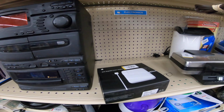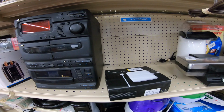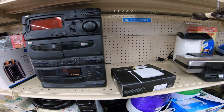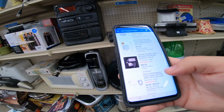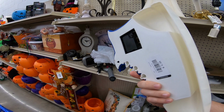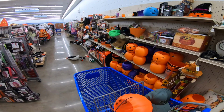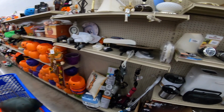Let's see, let's look it up. Sometimes you gotta type this stuff in. So 85W MagSafe Apple power adapter. So we're just gonna type it into the eBay app and see what it comes up as. Only like 20 bucks, so that probably wouldn't be a very smart investment. I think this is really cool right here, but it only sells for like $30 to $25 and it's missing some parts and I don't know, it's half off, but I am not gonna chance it because I don't wanna have to sell it for parts because it probably doesn't sell for parts for a lot. So we're gonna keep looking. See what we can find throughout all this stuff.